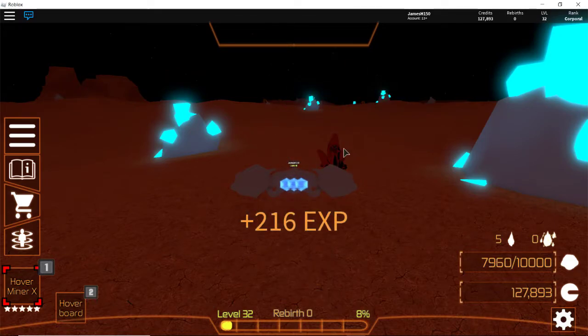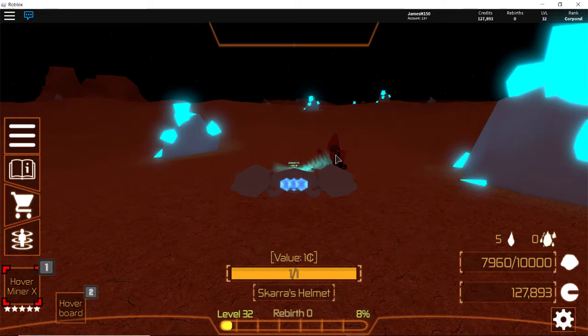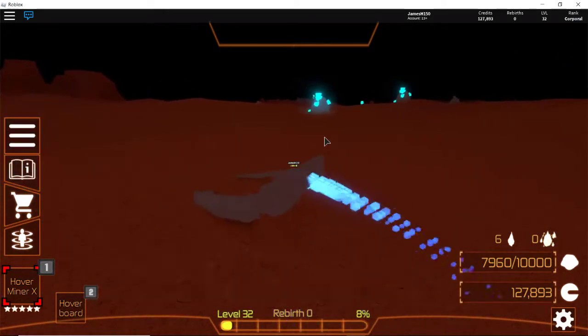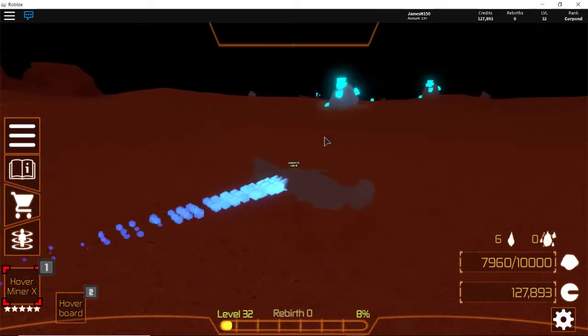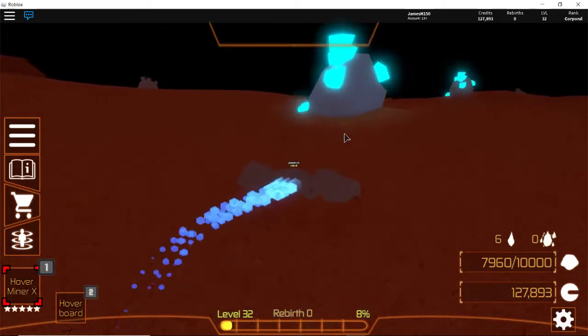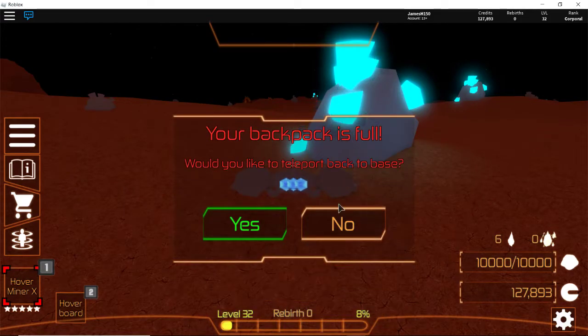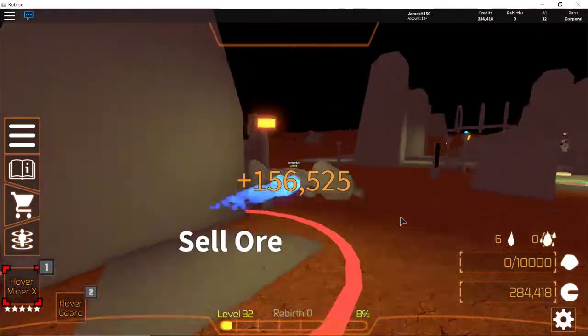Wait. Oh wait, there's a piece. You already have the piece. Have one. I'll take the shard anyways. I don't really care. But yeah, see, so every time I take out a rock, I have a chance of a piece. I guess the other pieces that I randomly found around the map were rocks that people took out, and they were like, "Oh, I already have that piece," but I couldn't really tell what piece that was. So, yeah.